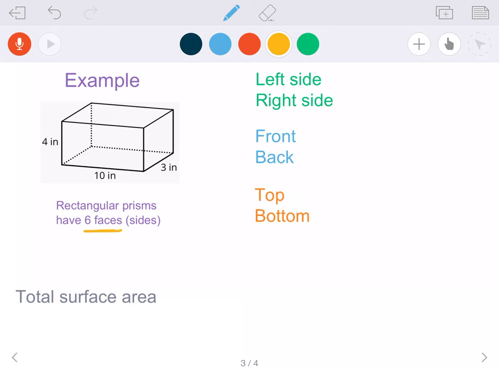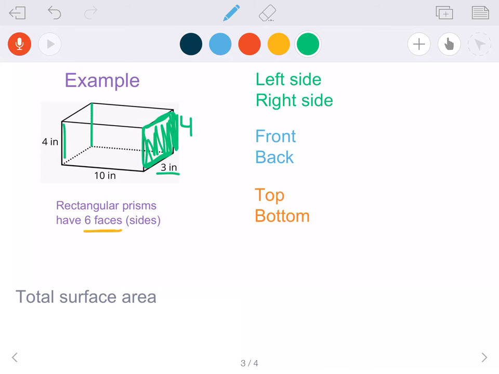So picture holding a Kleenex box. If you're holding it on the sides, you have a left side and a right side. So when we're trying to find the surface area, that's going to automatically give us 2 of the faces right away. So we're focusing on this green box here. When I look at that, I know the base of that box is going to be 3, and I know the height has to match up with the height here and here. So my height is 4.